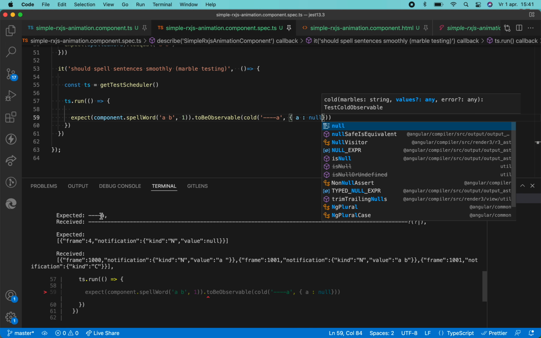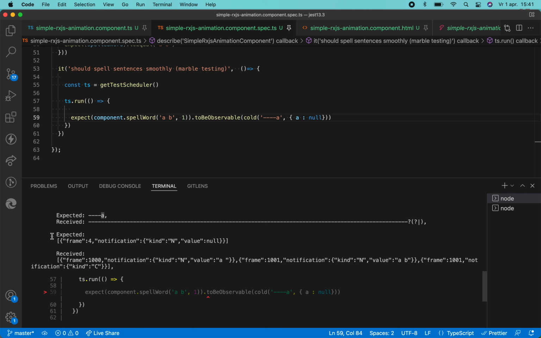Now we can see that our expect has this A, and we can also see that our array over time has a bit more information. We can see that we are at frame 4. So again, flattened time, the notion of time has disappeared, and we can see 1, 2, 3, 4 frames, and then we emit a value, in this case of null.